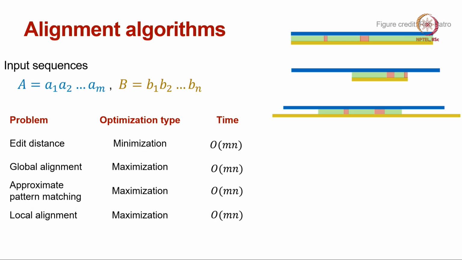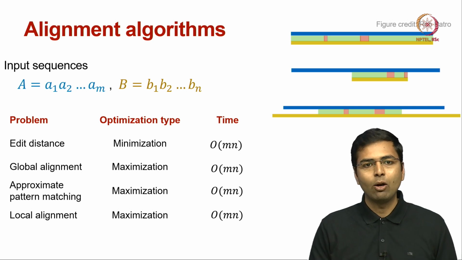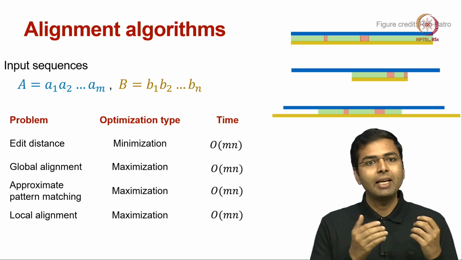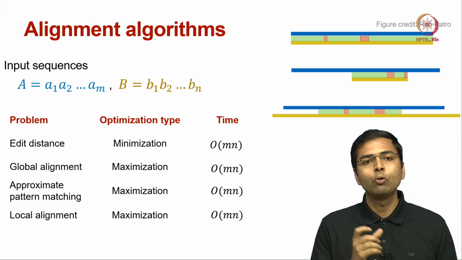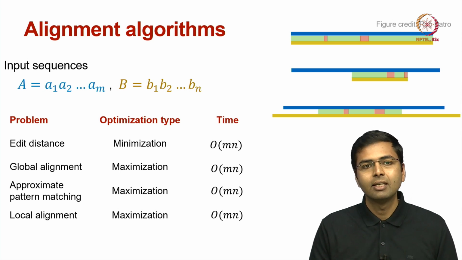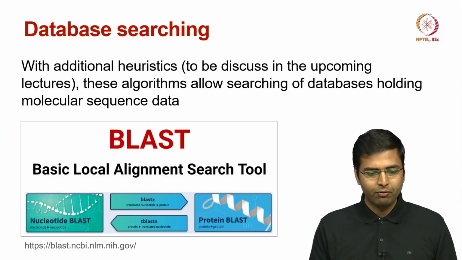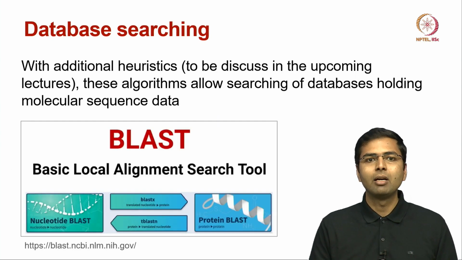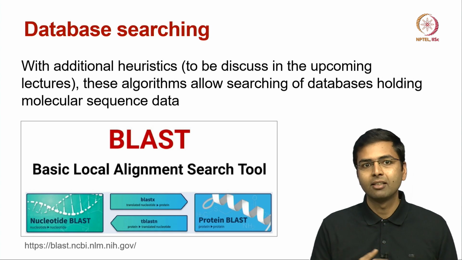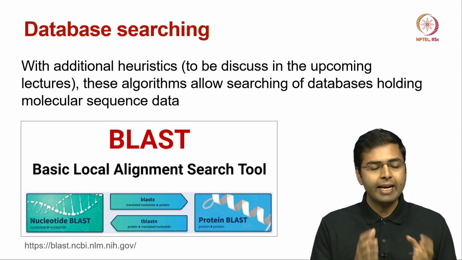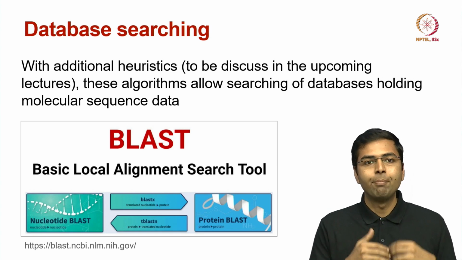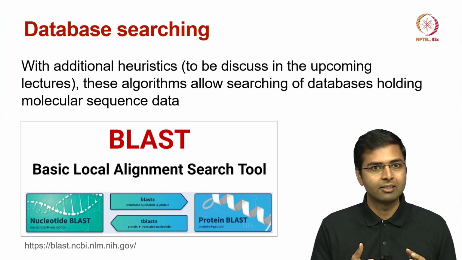So far we have looked at many alignment methods based on edit distance, global alignment, approximate pattern matching and local alignment. And specifically in the last lecture we also looked at how to consider gaps in the alignment. As a result of these algorithms we now have a powerful tool available, which is known as database searching. This is a key example of how these algorithms have empowered important biological applications.